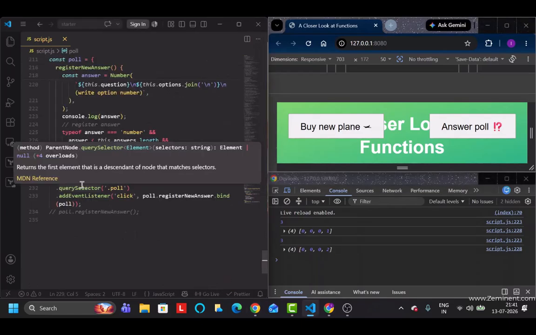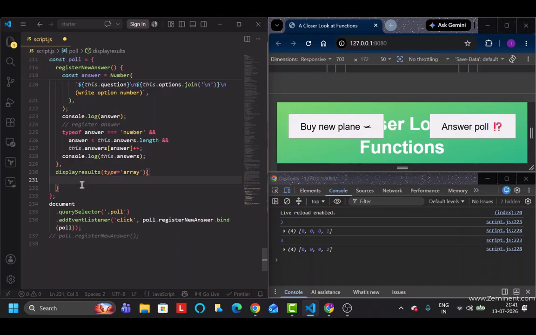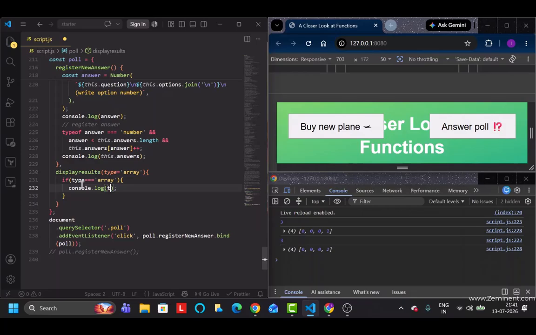So here we'll write displayResults. Type we are setting, we want this to be an array, right? And then if type equals array, then console.log this.answers.